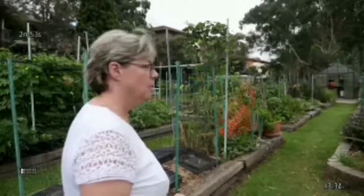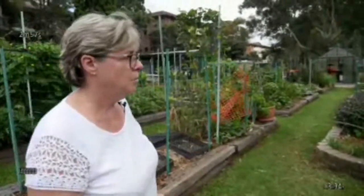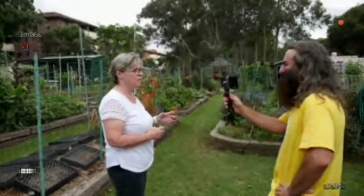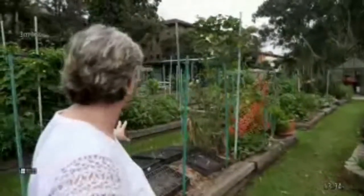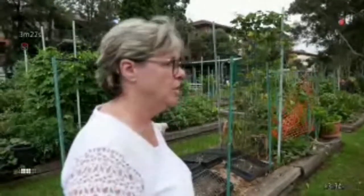Oh, okay. Oh, so there's two gardens there back to back. Yeah, and after membership of $10 a year, we then have a garden plot fee of $30 a year. And for that $30, we supply everything except the plants to grow. Wow. So the fertiliser, the pest control, the mulch, use of the tools, and any other trellising material. So we provide all of this as well. Gee, for that $30. That's a lot of gardening for $30.